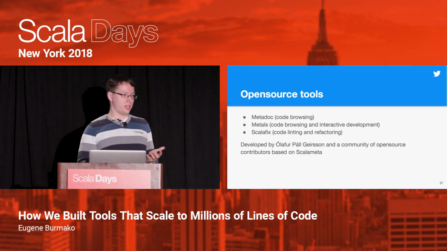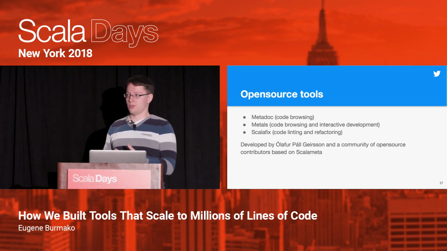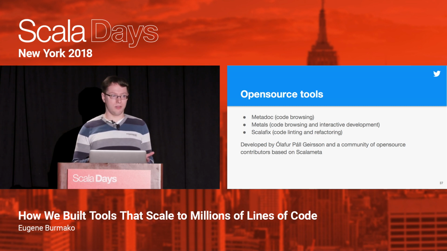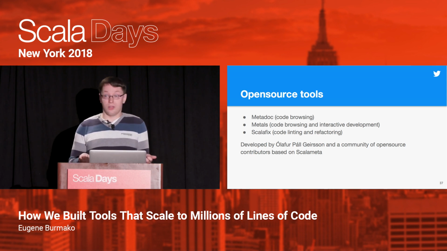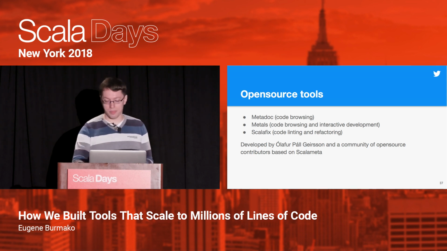Now, this was a good showcase of the power of Semantic DB. Thanks to the fact that Semantic DB has a simple schema, it can be immediately useful. You don't need a running compiler. You just need protobuf bindings, and this is it. And thanks to the fact that you don't need a running compiler, you can also index stuff and make semantic information available very, very quickly, which is critical not just for projects that have millions of lines of code, like our code base, but also for medium-sized projects, even if you have 10K lines of code, how do you do find all references with the Scala compiler? This is an unclear problem.